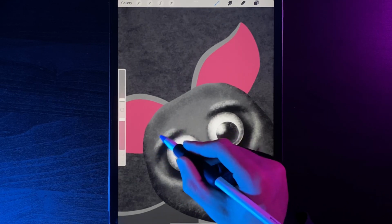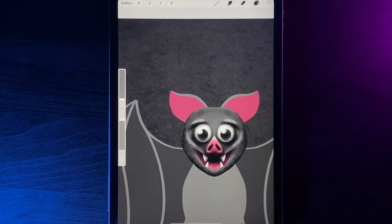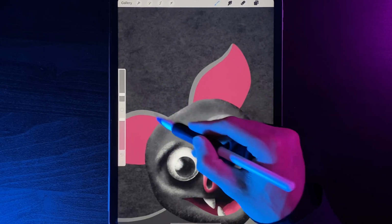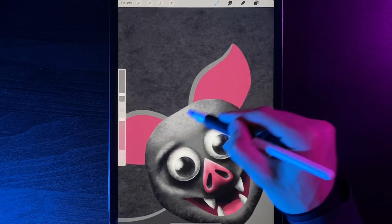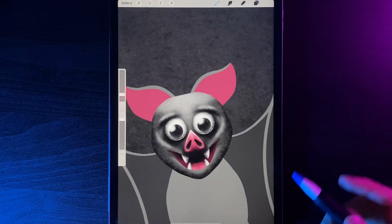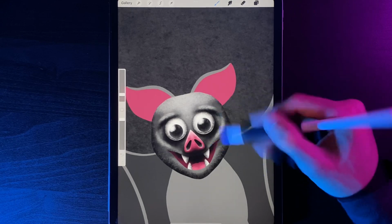Likewise, we've added in our brows, but we also need to add in a top highlight on the top of it, just to make sure we've got a contrast against the shadow. So that's nice and emphasized. And then let's go ahead and add in the main highlight, which is coming right from the top. So increase the brush size to about 4%, and just in a circular motion, build up that highlight right on the top of the head of the bat, bringing it maybe down into the middle. And then now that will really start to show you the contrast between your two different areas.